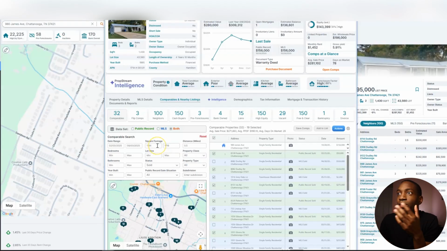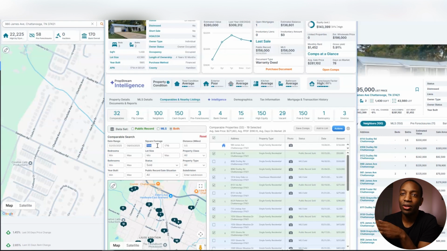So 1430, I'm just doing this rough estimate in my head, because I don't think they're going to be strict. It has to be 15%. Maybe they are, but we're just going to do between 200 and 220 square foot variance, upper and lower. 1430 minus 220, what is that? 1210. So let's just put 1210 right here.